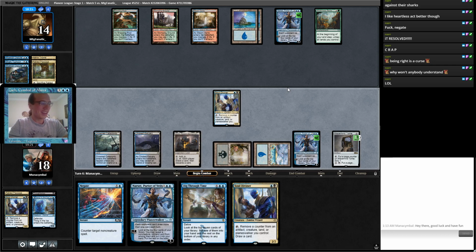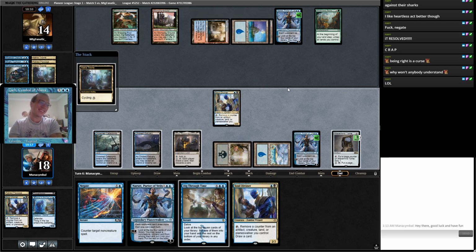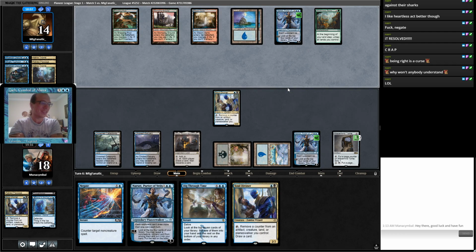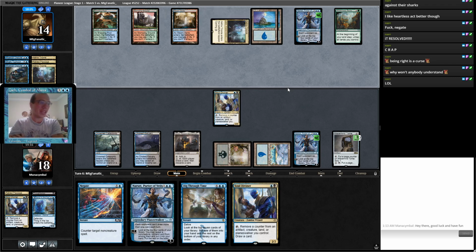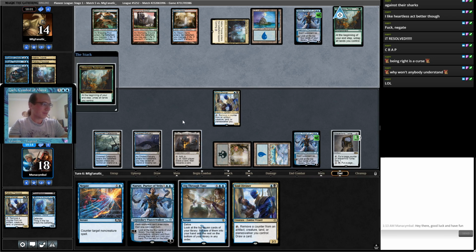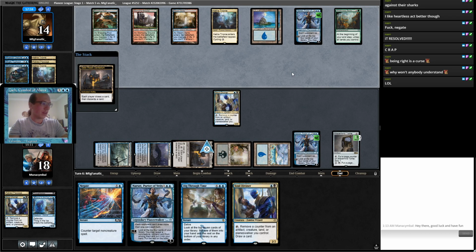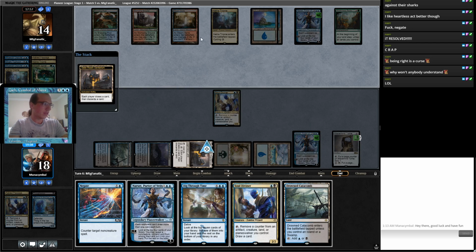Remember when I threw in the one of Geier Reach and I was like, yeah, it's probably not necessary, but I like it better than a second Blast Zone. I was right, apparently, in some version of this world. So now we can Geier Reach at the end of their turns to make them discard a card, right? Yeah, we can. So everybody draws, but not you. Okay. Yeah, perfect. I'll ditch that.